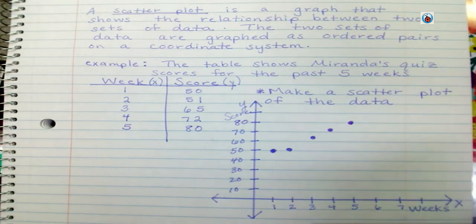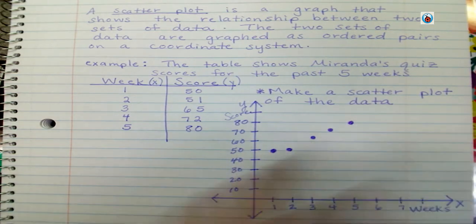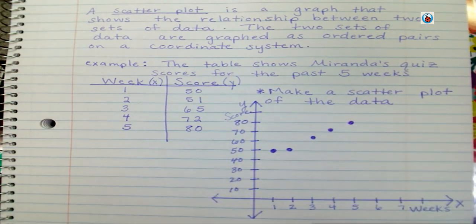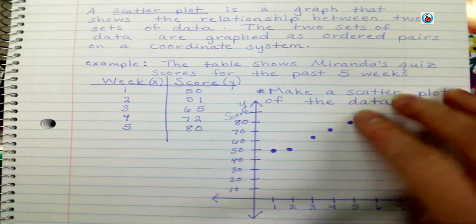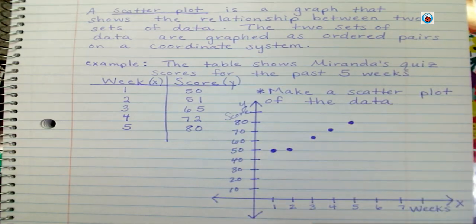And I can see this is not a perfectly straight linear pattern. It doesn't look like a line if I connected it. It is kind of zigzagged or wiggled around a little bit. But it is a scatter plot. So I think scatter, the points are kind of scattered. They may follow some general trend like this, like it looks like they're going up, but they don't have to form a perfectly straight looking line there.